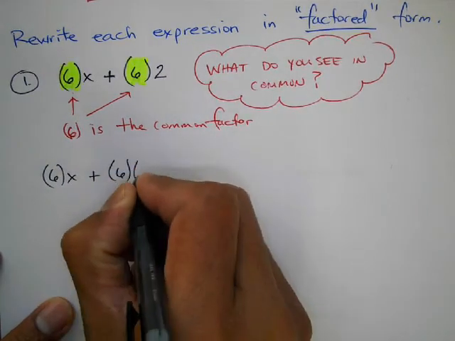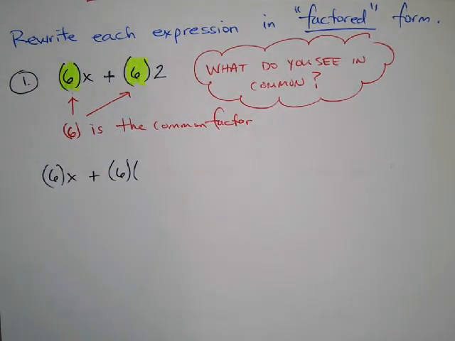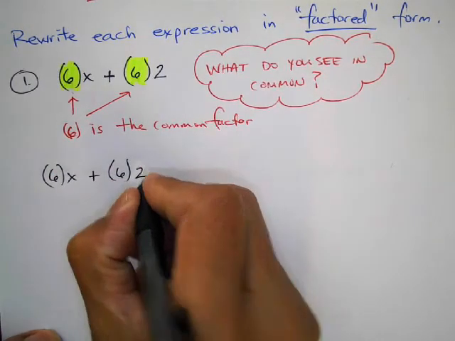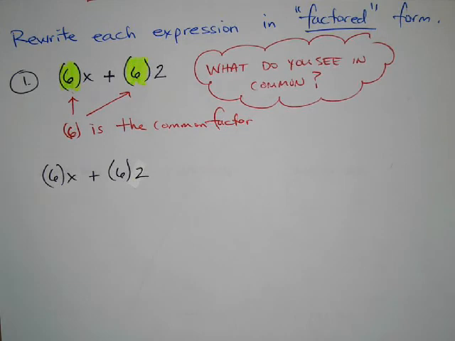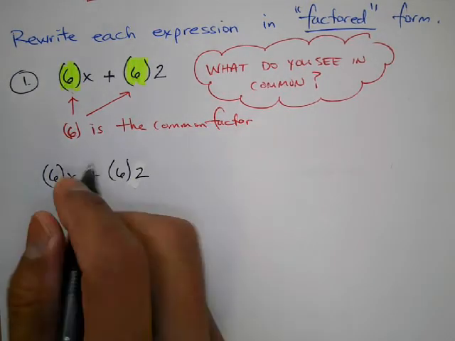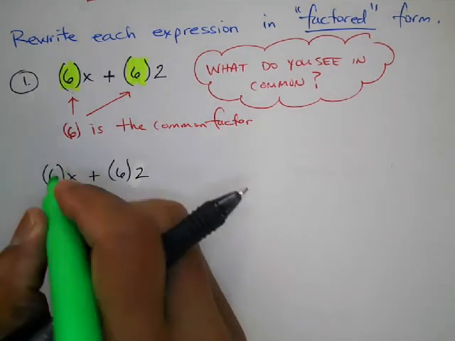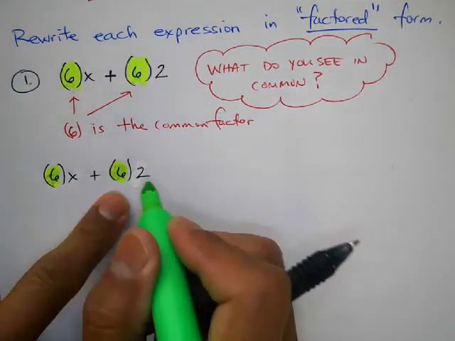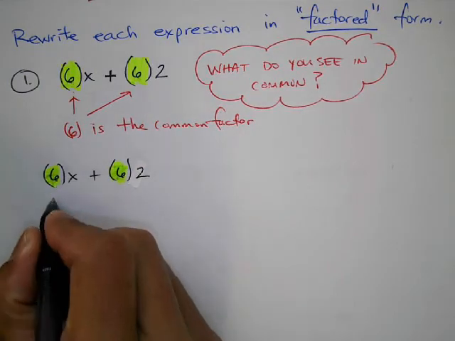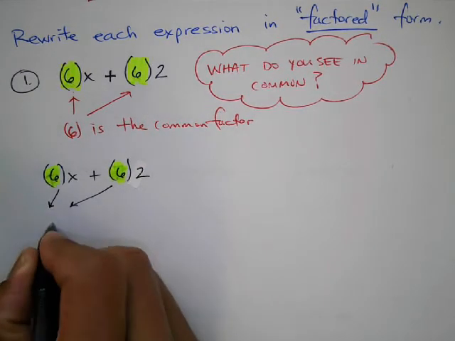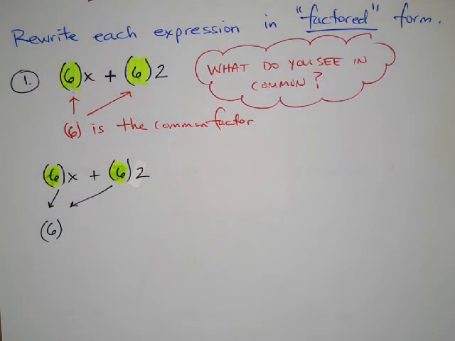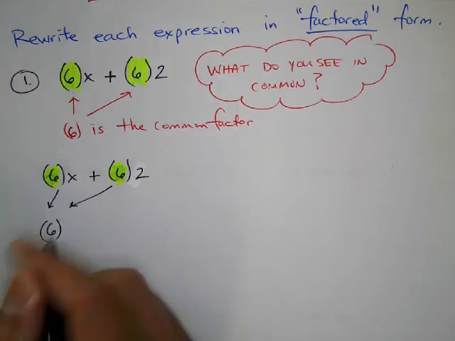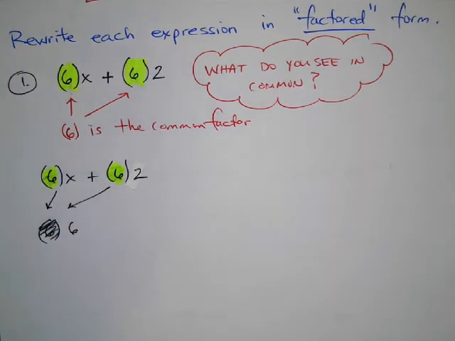6 times x plus 6. Oops. It's okay. We can have another parentheses. It doesn't matter, but I'll just erase it anyways. So what we say is, if this is the part that's in common in both, if the 6 is the number that's in common in both, we factor it out. We take it out of here and we take it out of here. We say that we factor it out. And we write it only one time. Well, we don't need the parentheses. We'll just write it one time.